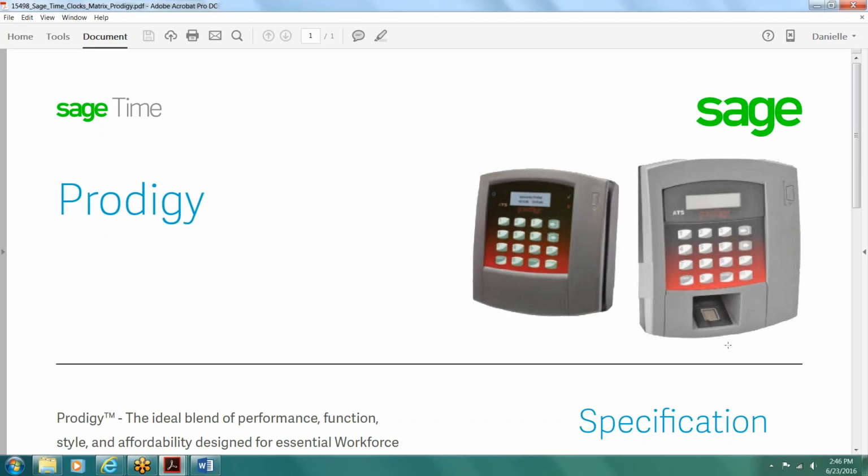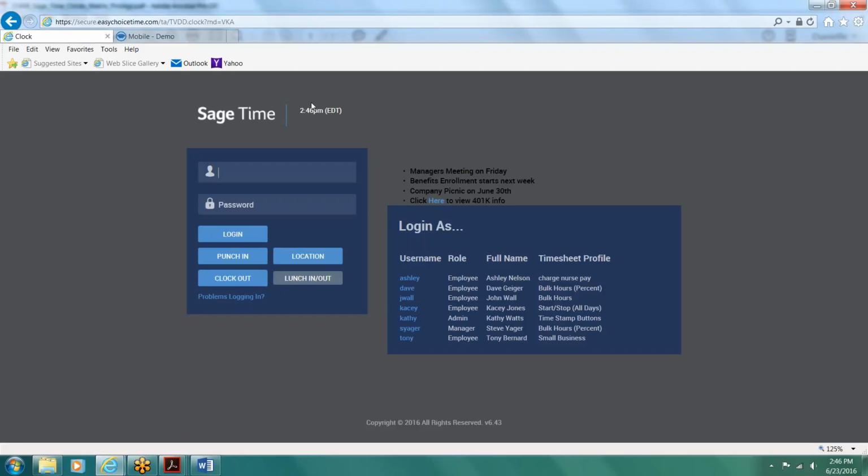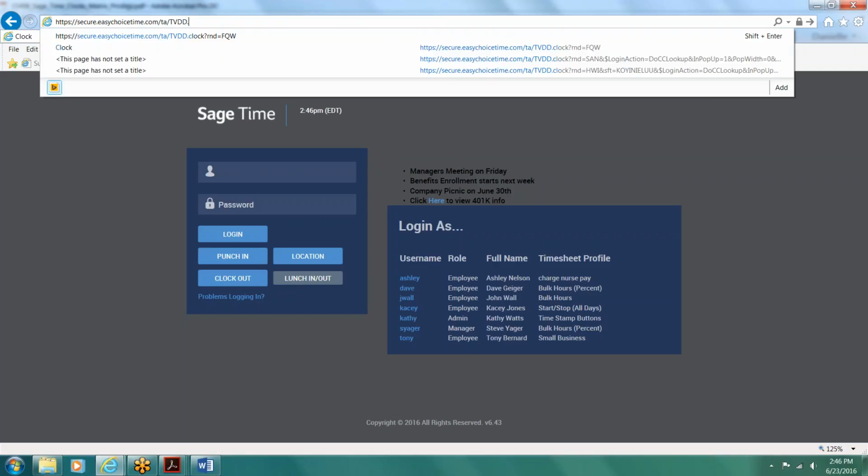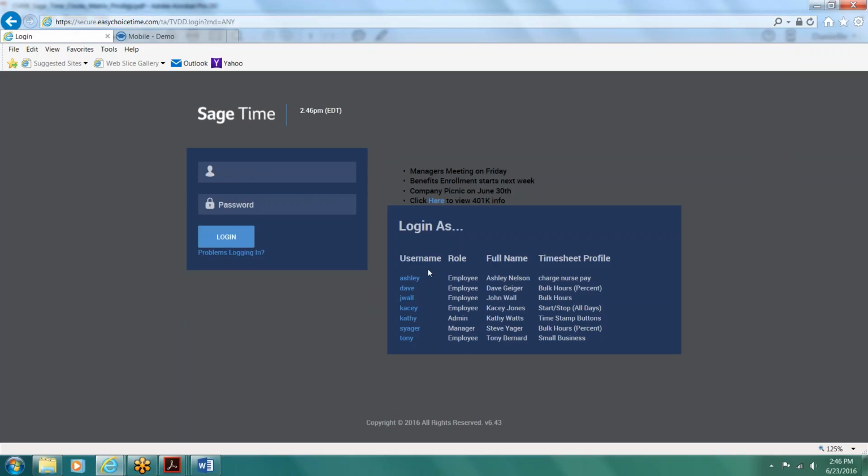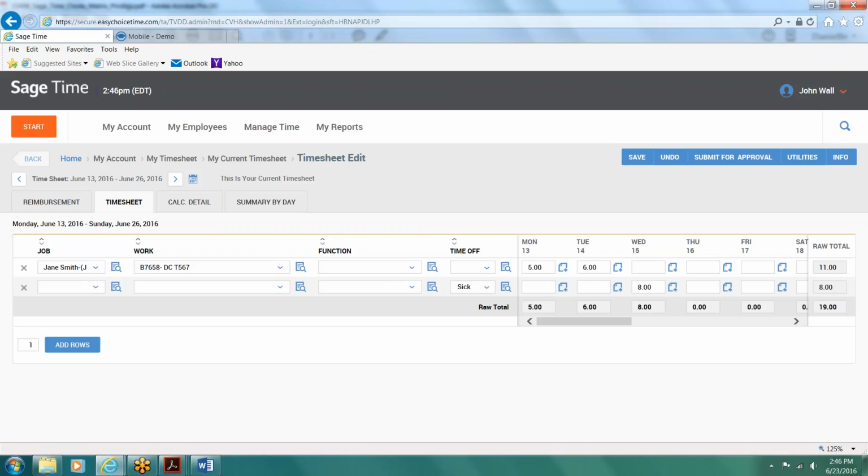So those are some of our input methods for clocking in, clocking out. We are also able to track time based on just straight timesheets. So if you have staff that you just have put in bulk hours, this would be the timesheet that they might be able to use. Or if you'd like your exempt staff who wouldn't be punching in and out to also be able to take advantage of, say, the time off menu, we would actually assign them a bulk hours timesheet that they, again, wouldn't need to access other than asking for the time off.